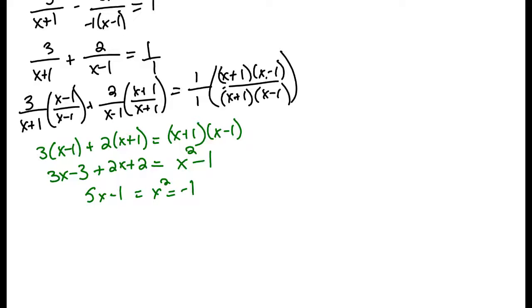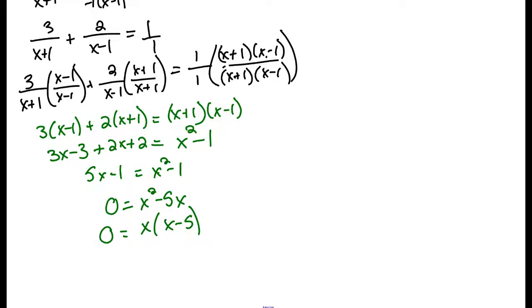It's a quadratic equation. I don't know why I put an extra equal sign there. So it needs to be set equal to 0. I like positive x squared, so I'm going to move everything over. So I get 0 equals x squared minus 5x plus 1 plus 1 plus 0. This needs to be factored. I'm going to take out the GCF of x.